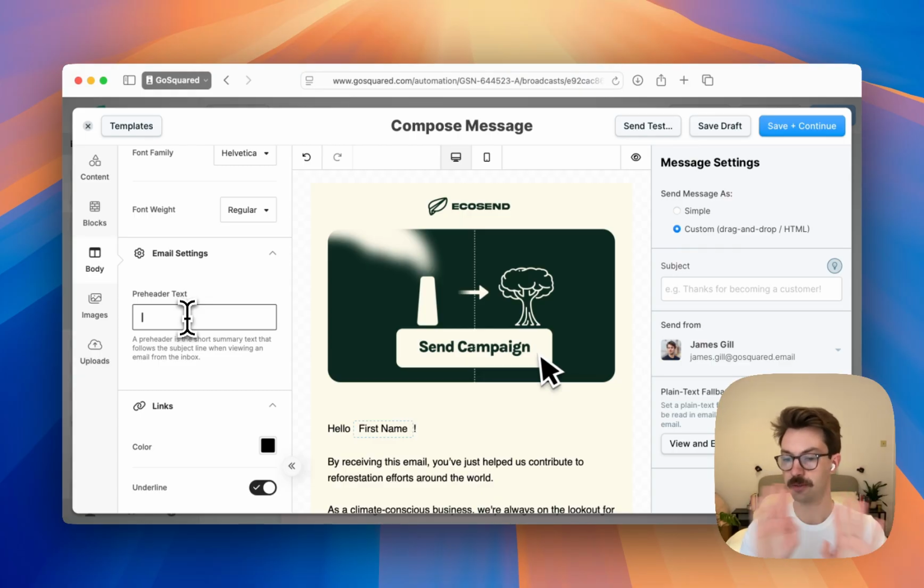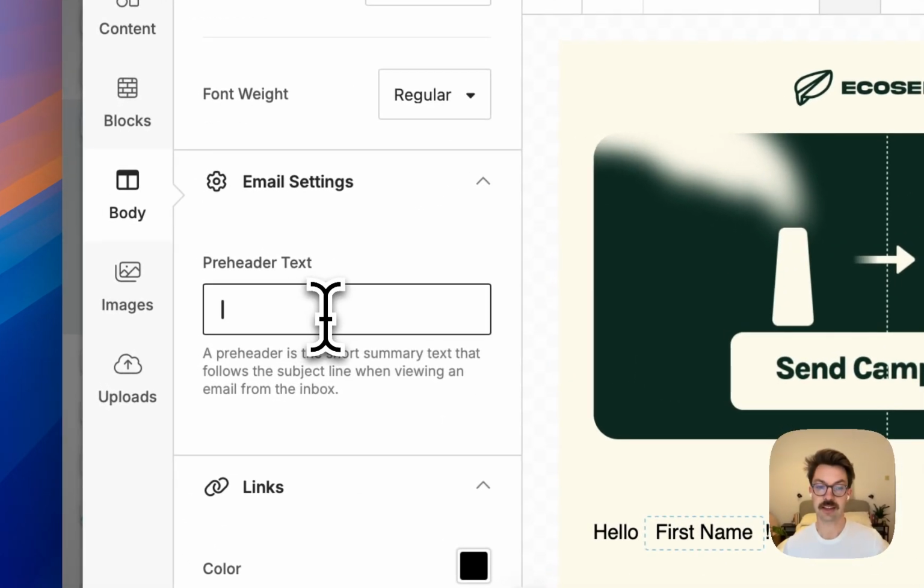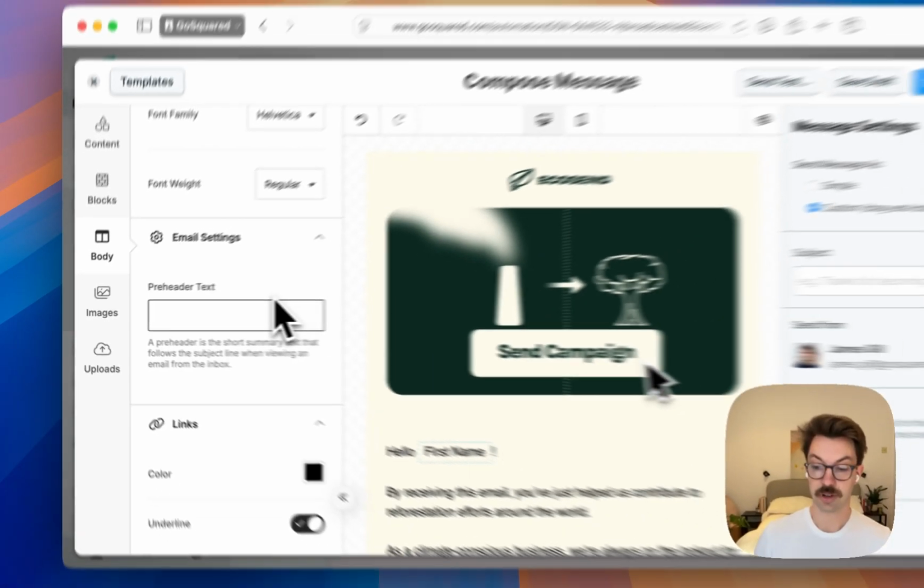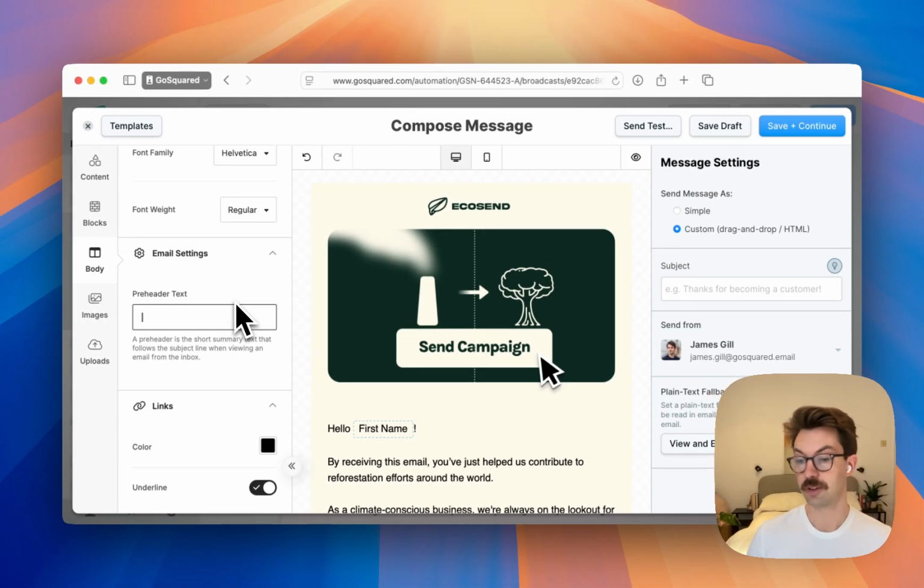In Gmail, it's to the right of the sender. But it's also information you see before you've gone into the email. You can set that pre-header text in EcoSend here, and that's a really, really good idea. Well, no, it's pretty much essential to make sure you give yourself the highest chance of people reading your email.